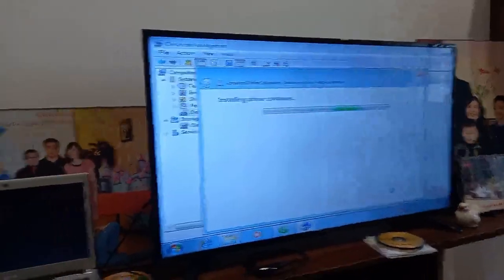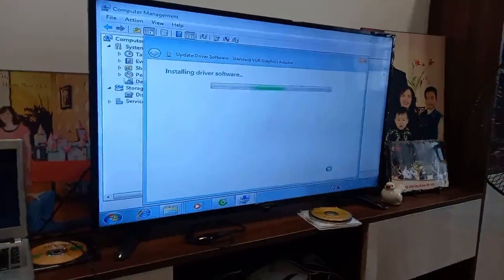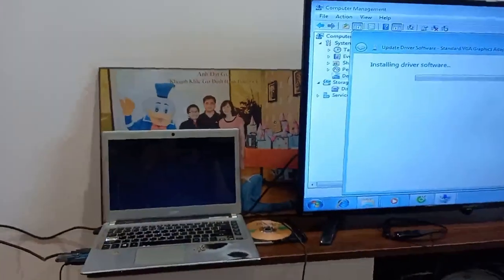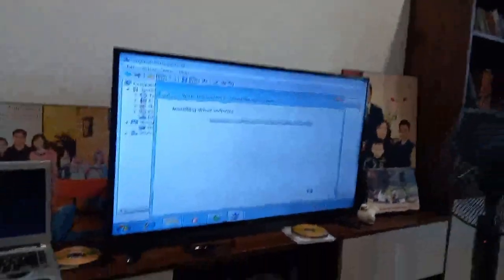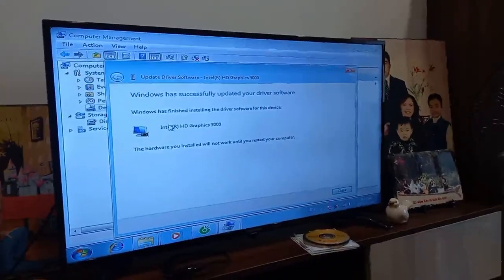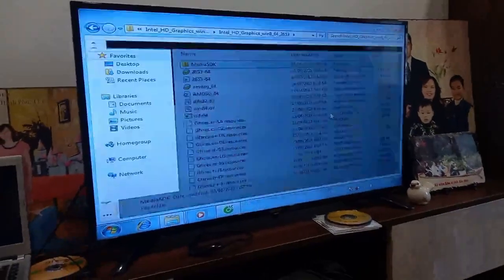Oh boy, I think it won't work. The drivers won't work the same. Yesterday, I managed to get the full HD 1920 by 1080 on this thing, but it just reverted back to 800 by 600. Anyway, okay, so the second round, restart.